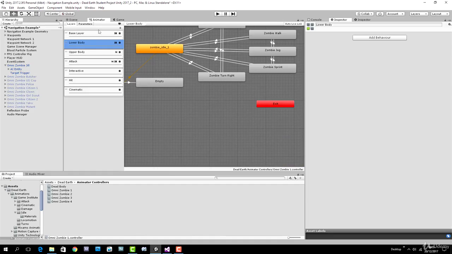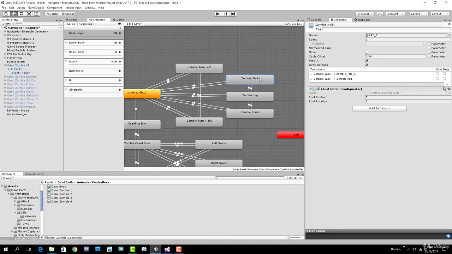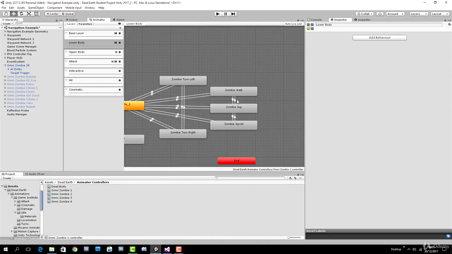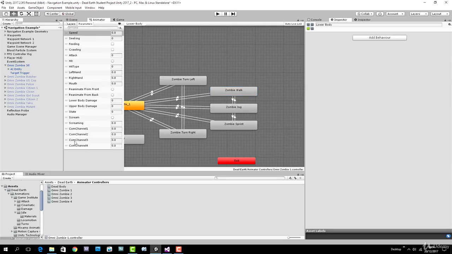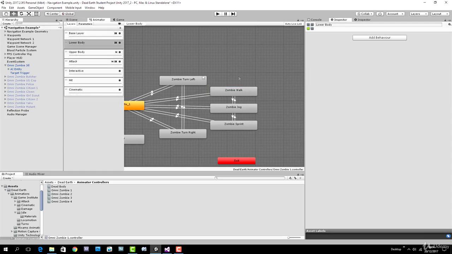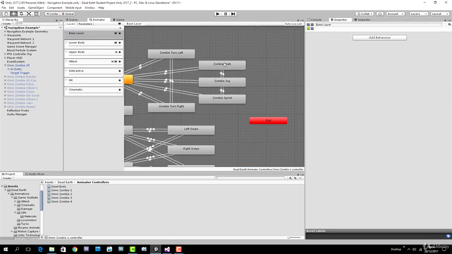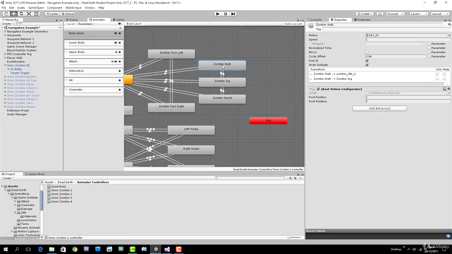And we don't want the footsteps being played for the base layer, but both of these animations are technically having their scripts executed, and of course both of those animations have curves on it that are sending values to exactly the same parameter, which is com channel 1. So it's not a problem. We can stop the script executing on the layer underneath it. We can say in the base layer, hey look, if the lower body layer is active, then don't play any sounds and do anything like that.